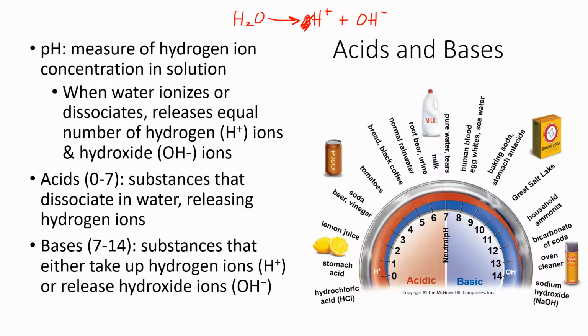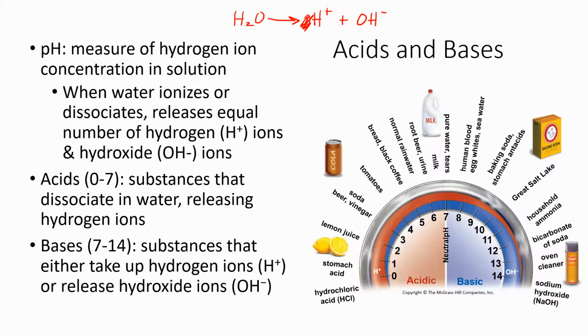Notice the hydrogen now has one less electron, so its charge becomes positive, and the hydroxide or OH group has one extra electron, so it becomes negative. The reason why this is important is, one, we're going to talk about hydrogen ions quite a bit when we start getting into some cell processes, especially photosynthesis and cell respiration. Hydrogen ions are found in any type of water. Pure water has hydrogen ions in it as well. It just tends to have an equal amount of hydroxide ions.